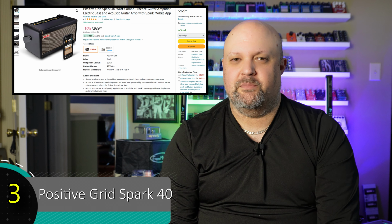So if you like the idea of being able to get all kinds of sounds out of your amplifier controlled with your phone, then at $269, the Positive Grid Spark 40 amplifier is probably the amp for you. Ironically, this was originally a concept that Line 6 came out with in their old Amplifi series that didn't quite seem to take off the way that they had hoped. Positive Grid took the idea, expanded on it, perfected it, and they ran with it.